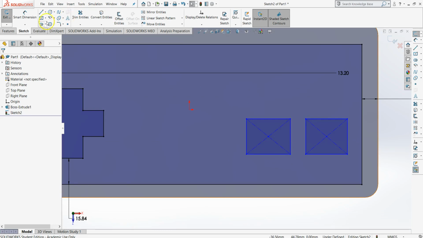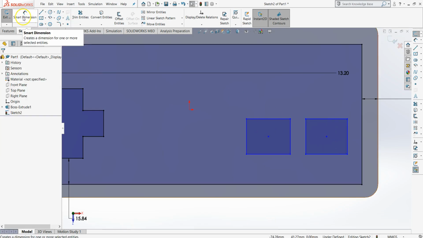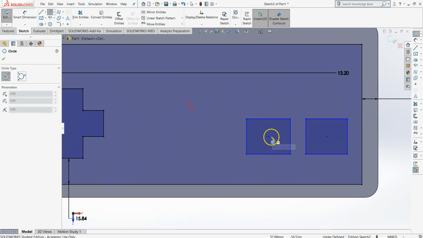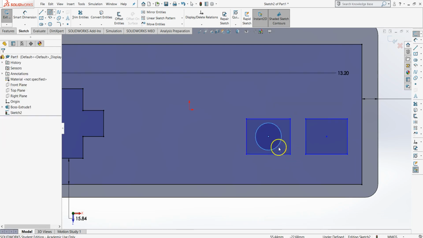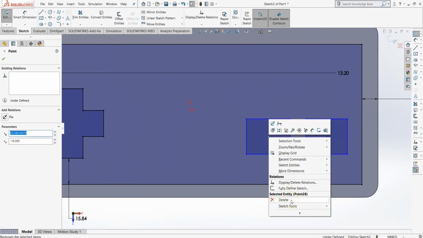And for us to work more comfortably, let's trim the diagonal lines. And we don't really need this.